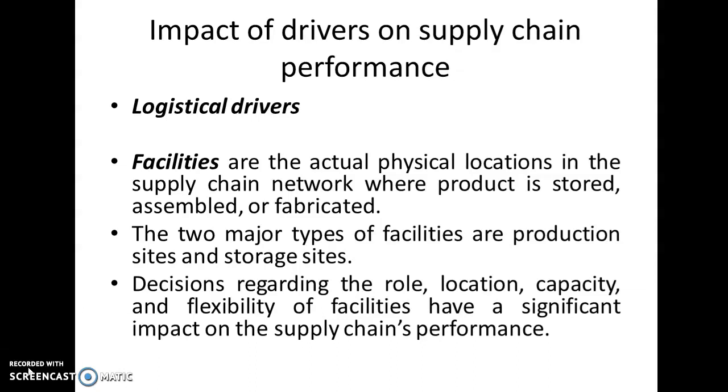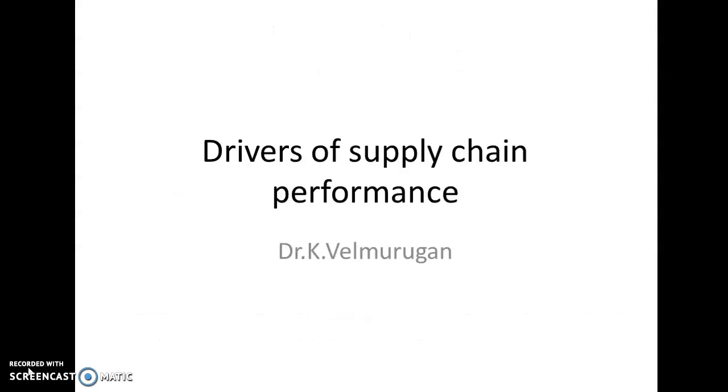Decisions regarding the role, location, capacity, and flexibility of facilities have a significant impact on the supply chain's performance. That is, the particular location, what is the capacity of production or capacity of storage, or in terms of flexibility, how much production can be increased or how much storage can be increased in a particular location. All these decisions play a role in supply chain performance.